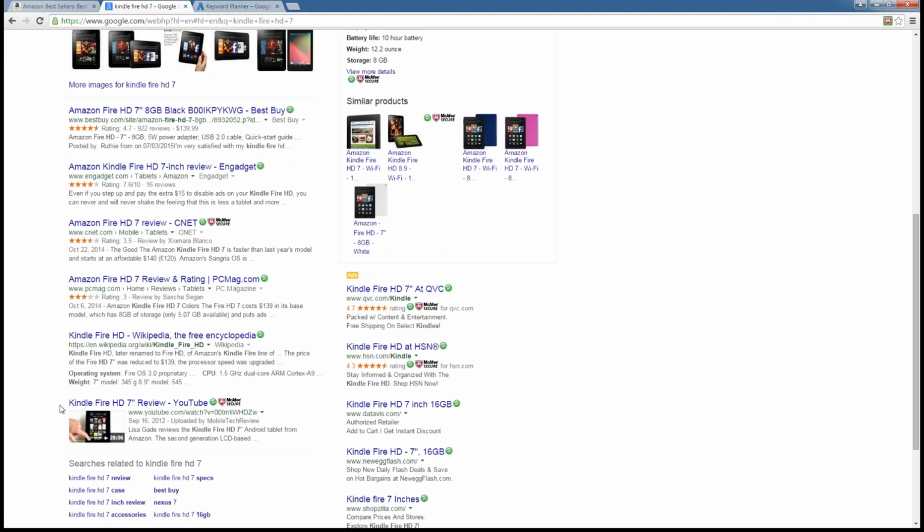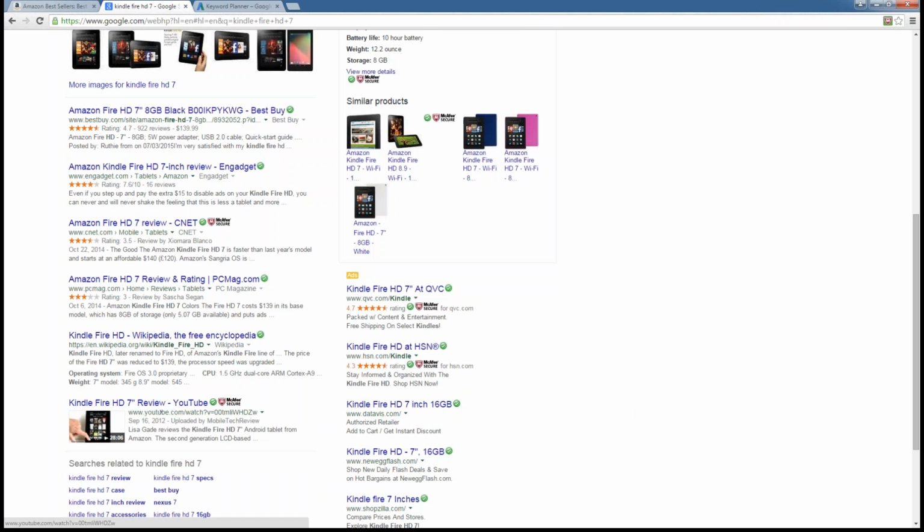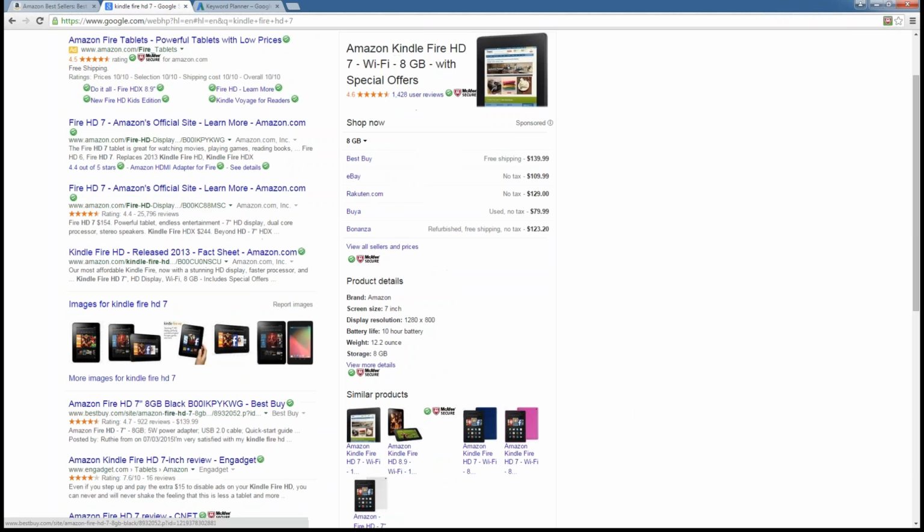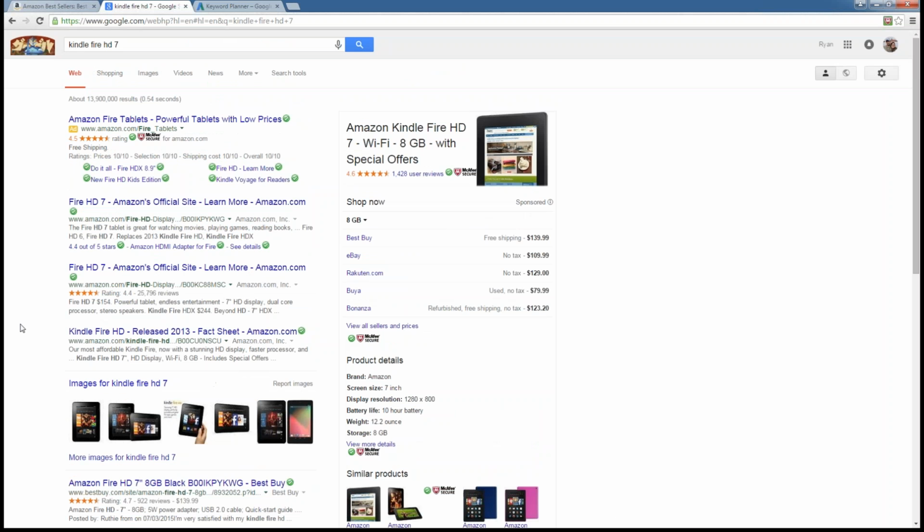So for example, right here, I can easily find the Kindle Fire HD 7-inch review video on YouTube, but I can also see that it's older because this product is an older product. This isn't their most recent model of it. So while I wouldn't want to be going after this exact model, I might go for the brand new one. And maybe I couldn't confirm that Google would give that video a good ranking, but if I can confirm that they did it for an older version of the product or something like that, chances are they'll do it for this one too.